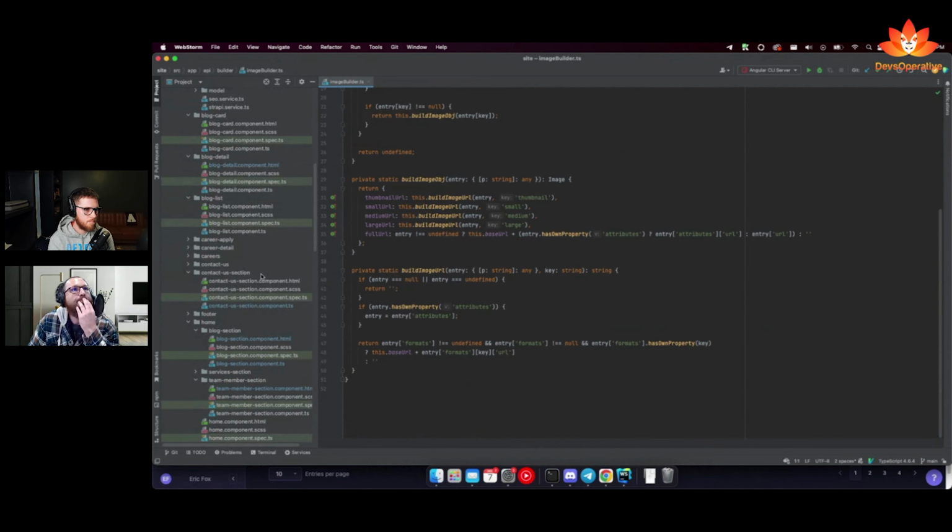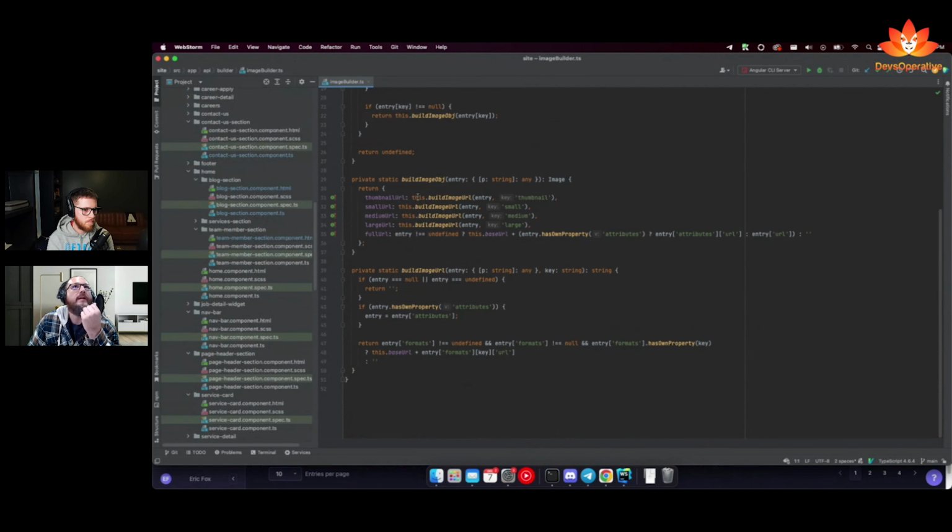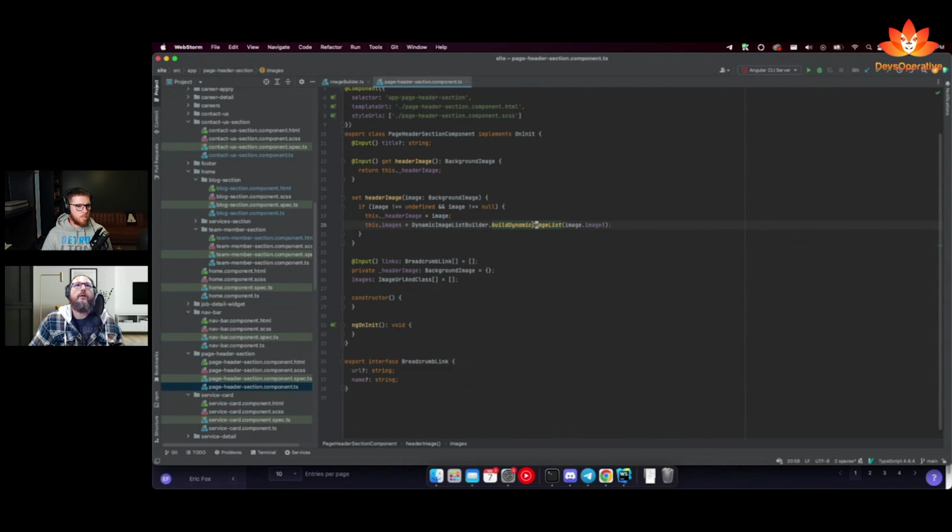So these images come down to us as basically this: thumbnail, small, medium, large, and then the full URL that we can utilize. Some of them don't come in, so if the image is small, you'll only get a thumbnail and a small, and then the full. Some of them will have all of them. Some of them, if they're really small, will just have thumbnail and full. So in this page header section here, there it is. We built a list of dynamic images.